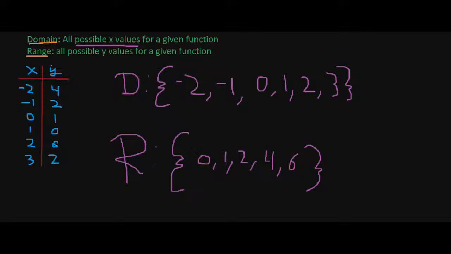And then I look over at my range, and what are all my possible values for y? That's the range, all possible values for y. Well, all my possible values for y are right here in this table. So I'm just going to go ahead and organize it and write it out like this, which I have here. The range is, and that's what these 2 dots mean, the range is, and then I put, almost like parentheses, 0, 1, 2, 4, 6.